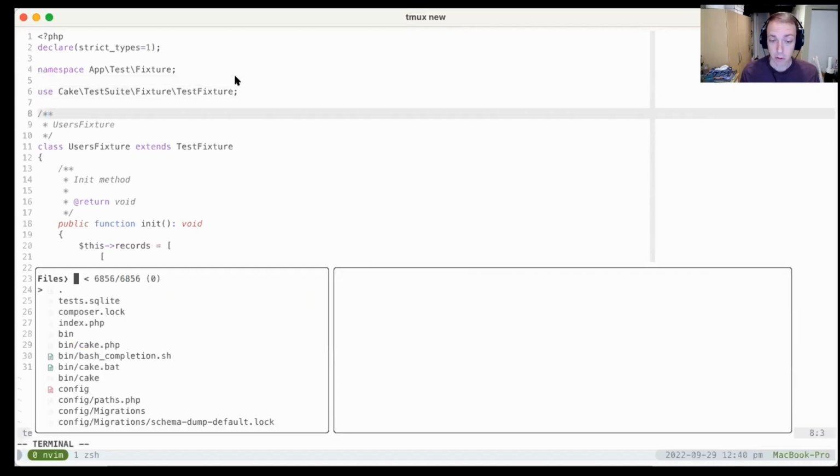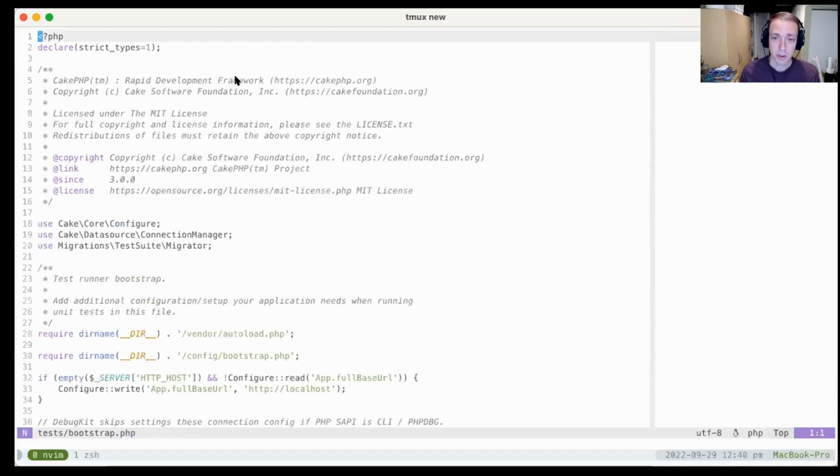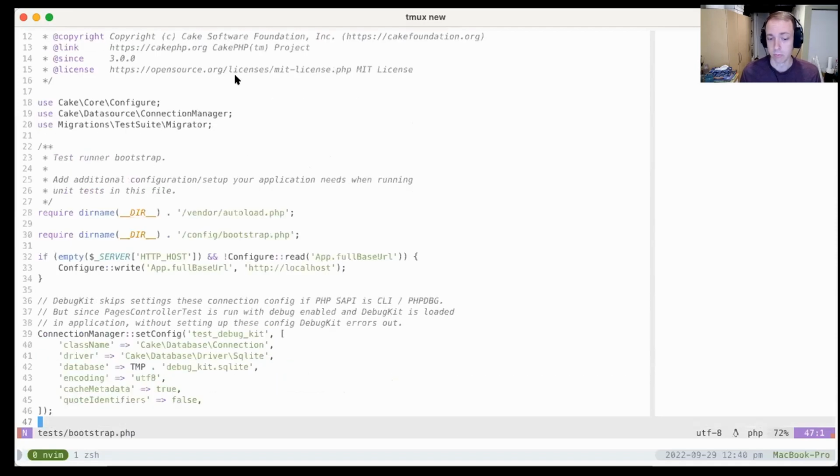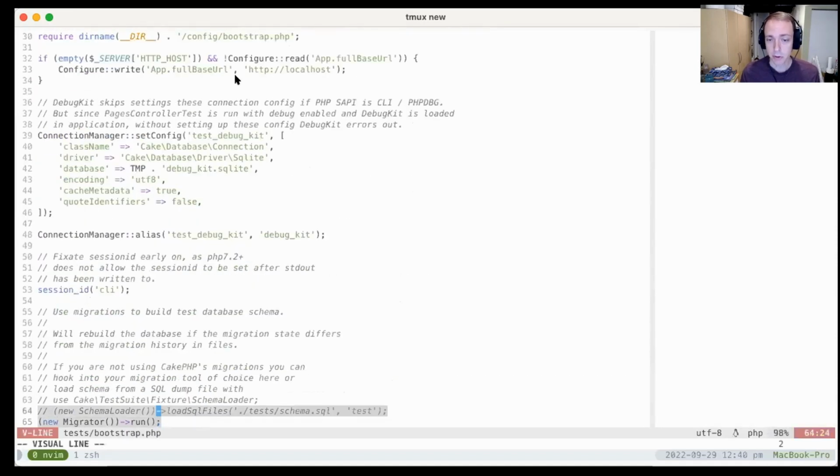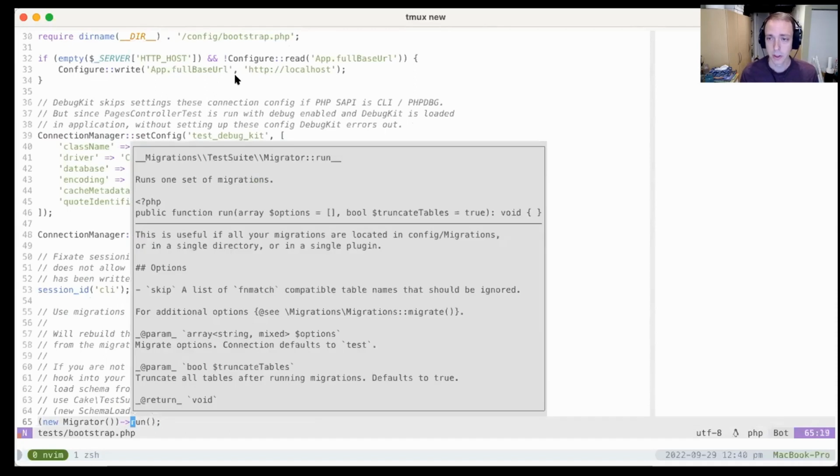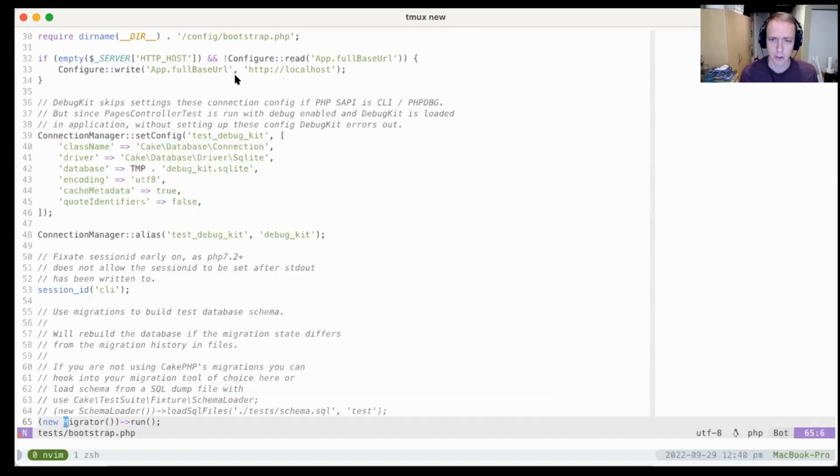As for how all of that works, if you're updating your existing application, there's now this migrations test suite migrator, and what it does is pretty obvious. It just runs migrations. The way you use it is you do new migrator run. And that'll run all of the app migrations. There's additional arguments to run migrations for plugins. If you have plugins that have migrations, you can do all of that inside of here as well. Pretty sure this run takes a list of options. So you have options to skip tables, and there's also options for running plugins. I think, yeah, somewhere in here.